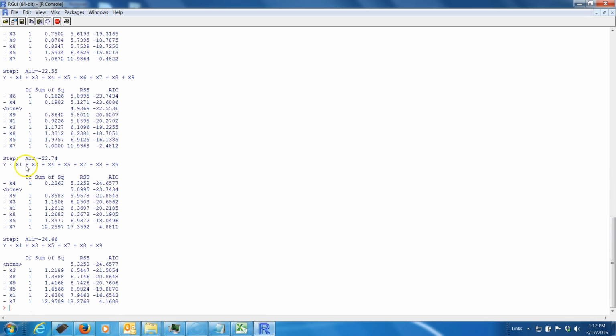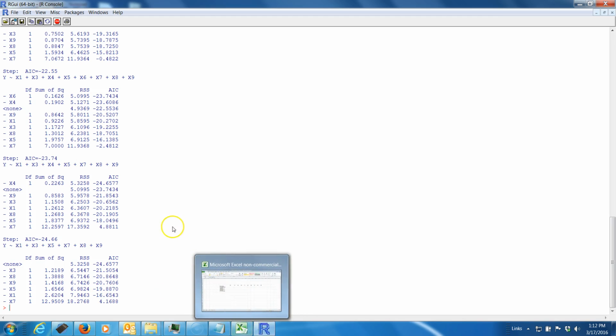So now you see I don't have x2 or x6 in the model. Now he looks at x4. If I throw this guy away, he'll improve the model. If I do nothing, nothing is the second place. So he's going to say, well, I'm going to throw away x4. So now we have 1, 3, 5, 7, 8, and 9. Then he says, well, if I do nothing, my AIC will be minus 24. But if I throw away anybody else, it starts getting worse. So he stops. So this is how that worked.